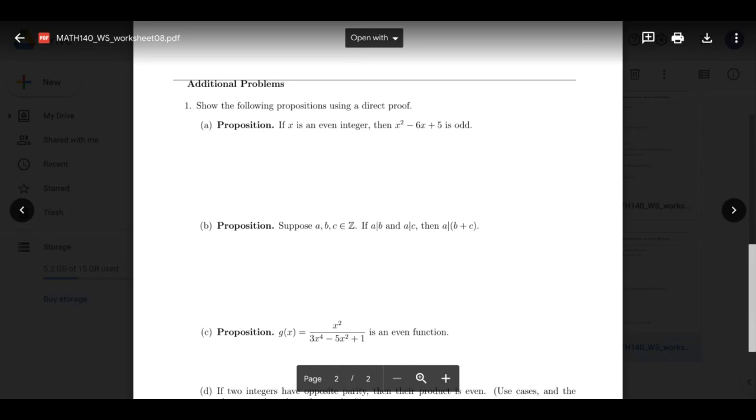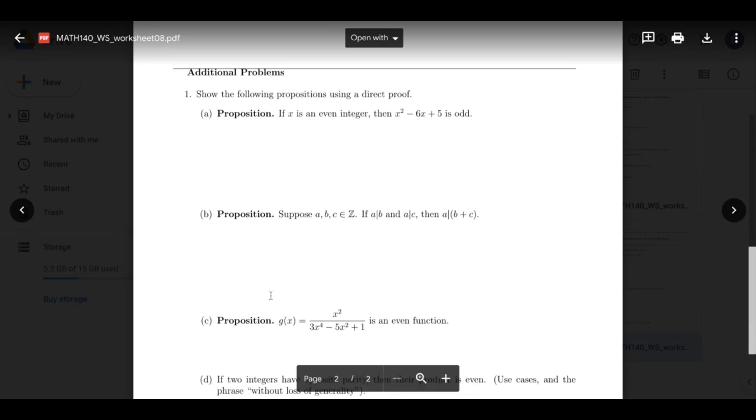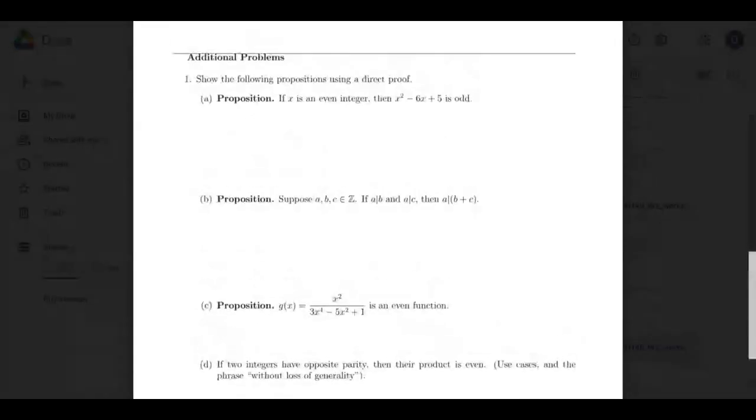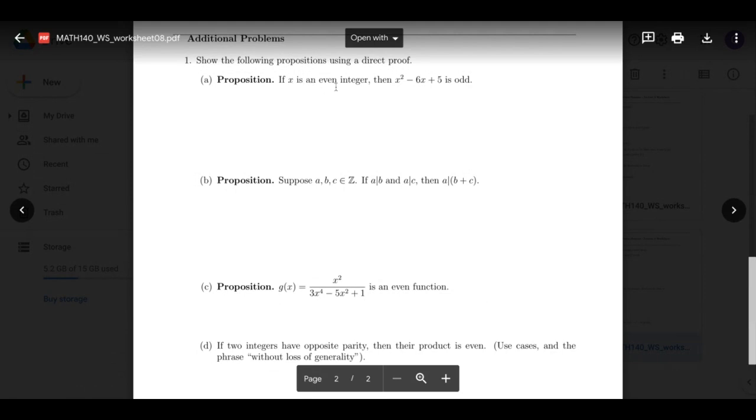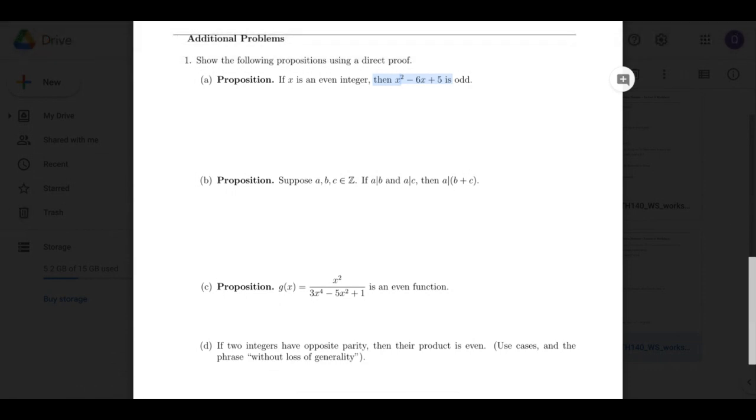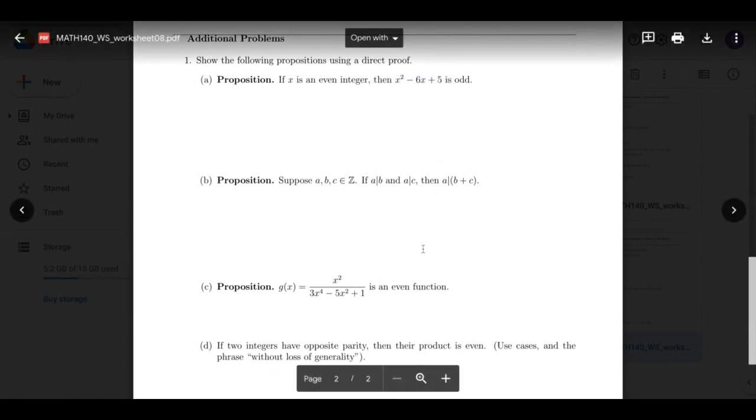All right, anybody has any questions? Okay, so we have a couple more questions. We have this A, B, C, D, then we'll be done. So let's show A. In A, x is an even integer, right? So we don't have to divide it into two cases anymore. We show this x squared minus 6x plus 5 is odd. So that means we can write it as 2 times something plus 1. That's the definition of an odd integer. Okay, let's try A, B, C, D.